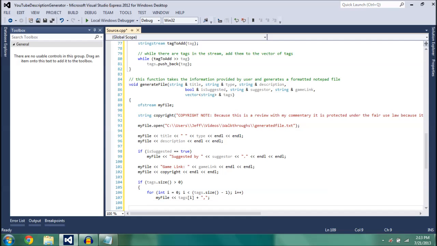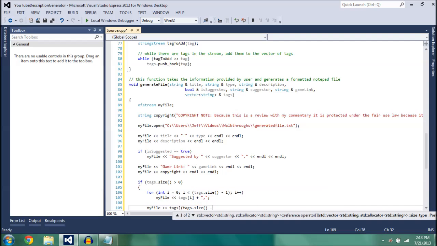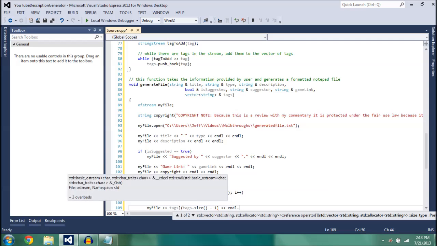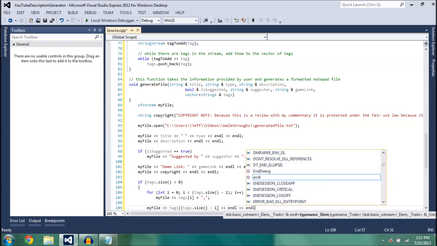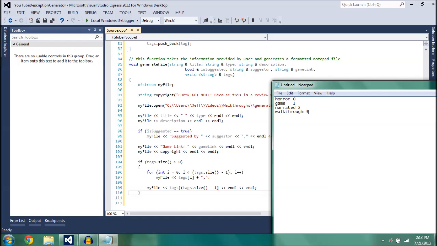Now for the last one, the reason we did size minus 1 is because we're going to access the last one, so tag size minus 1. We want to put a couple spaces in between. So when we get done, this is what it's going to look like.